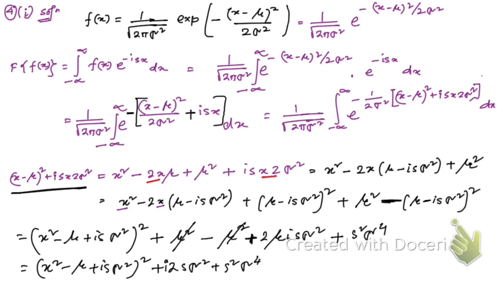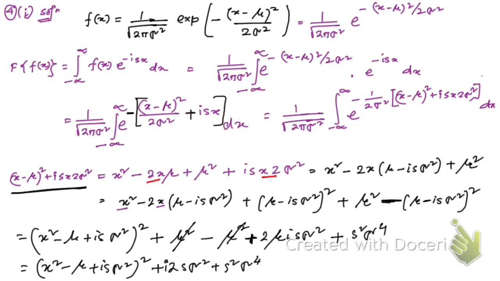Let me go to a new slide. So the function f of x, Fourier transformation of the function f of x, we had got this one. Let me copy this, and here you see I made a mistake. This should be x only, not x square. So let me write here x only. From here to there we have written in the form of a minus b whole square formula, so it should be x minus this whole square. Hope you have understood this.